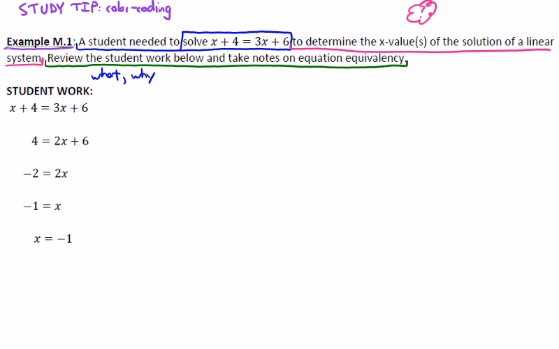The first thing I want you to notice is that the student's work begins with the equation that was given from the first sentence. There's the equation right there. And I know that it's an equation because of two things. There's an equal sign, and there's an expression on each side of the equal sign. So an equal sign with two expressions. The student needs to solve this equation, which means they need to determine all values of the variable that result in a true statement.